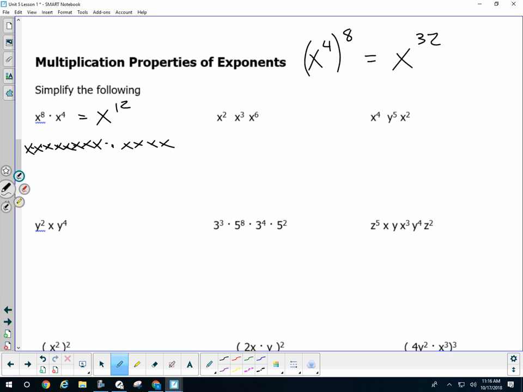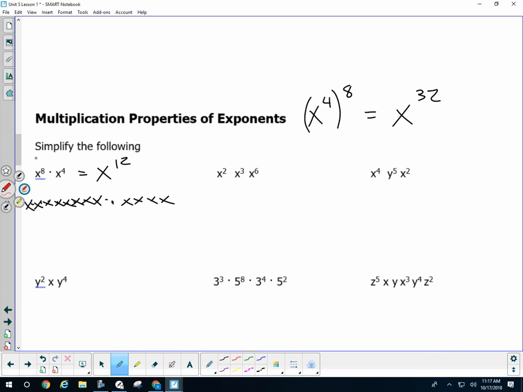And if we understand that, and not just have rules memorized that we can mess up on, but we have that kind of conceptual understanding as a backup, we should not mess up with these exponent rules. Okay? I like to say, when in doubt, write it out. If you're not sure about the rule, just start by writing out a simple example, and then you will confirm the rule in your brain.